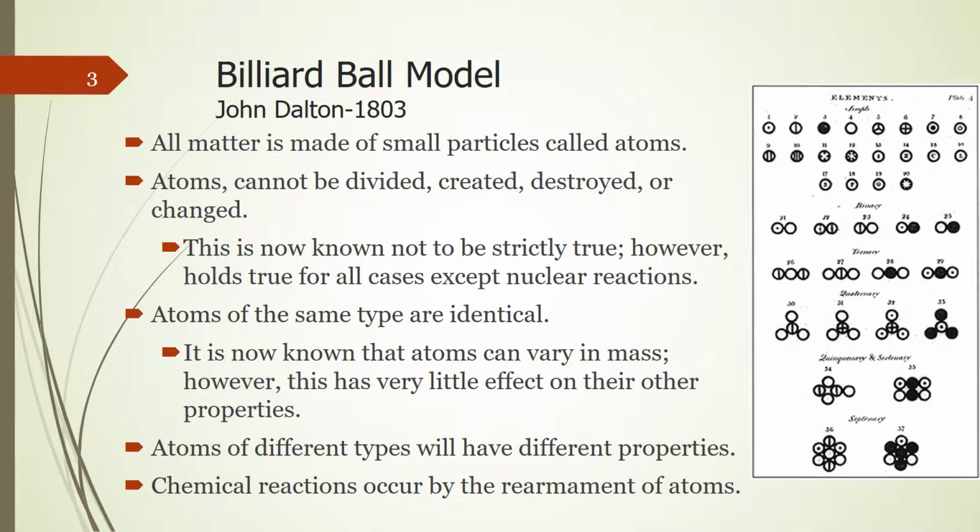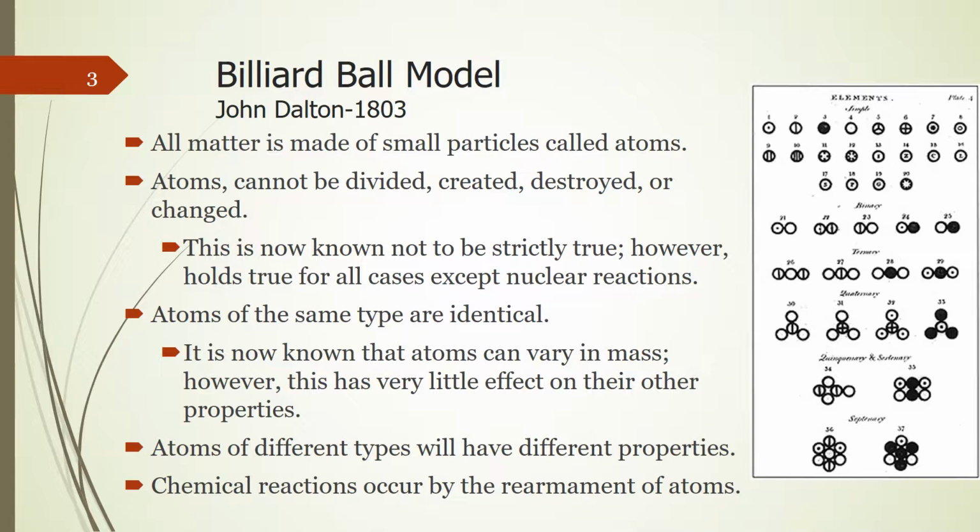You cannot divide, create, destroy, or change atoms. You can only rearrange them. Now, it turns out we can do that, but it requires a nuclear reactor, a nuclear bomb, or a particle accelerator. So essentially, we can't. At least I can't. I don't have access to any of those things. Very few people do. Atoms come in different types, but individual atoms of a particular type are identical.